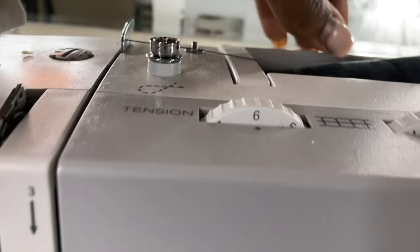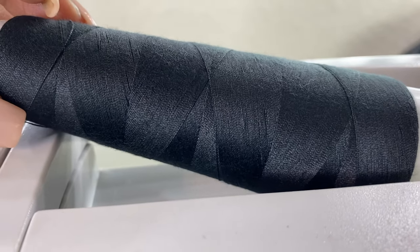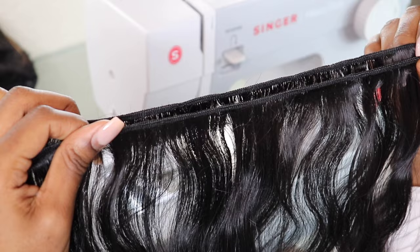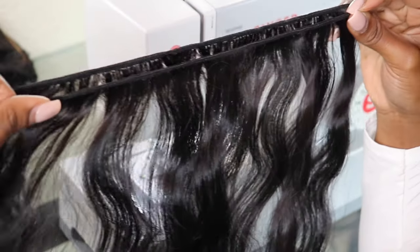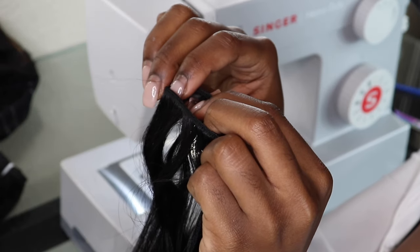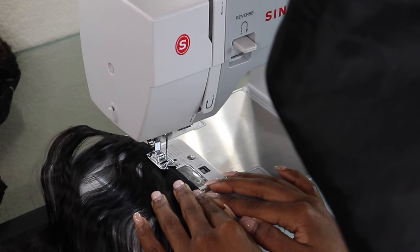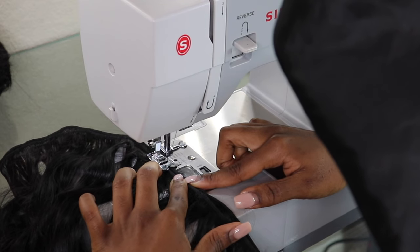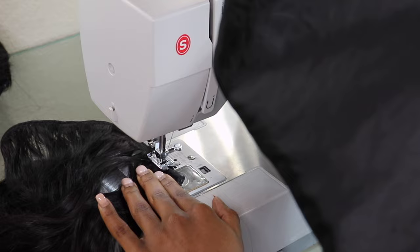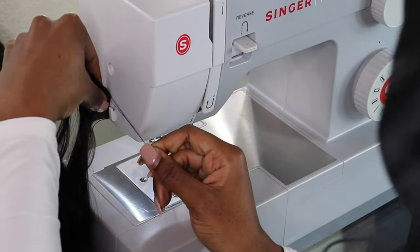The first thing we're going to do is sew our wefts together — in short, this is double wefting your bundles. Bundles already come folded in half before they're rolled up, so that part is done for you. When doubling my wefts I like to start on the folded side to keep things in order. This step is pretty easy — you're just sewing the tracks side by side, pinching them together for extra security. Keep in mind you are not overlapping them — you are literally placing one right beside the other so one lays underneath the other on your wig.